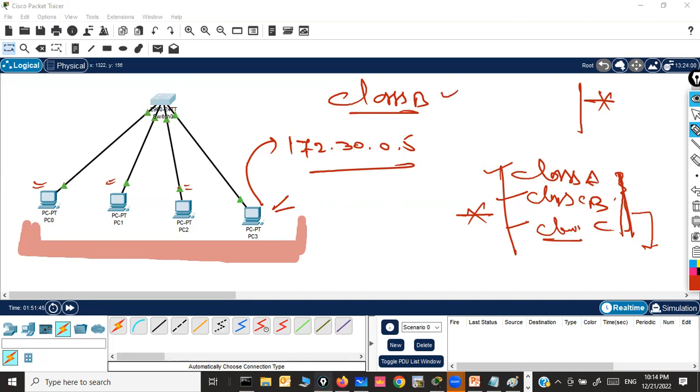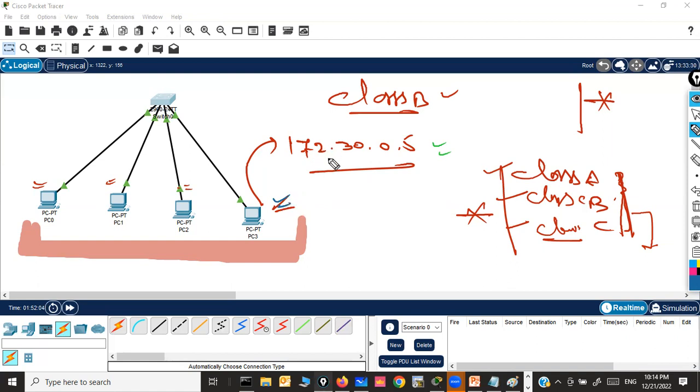Random IP you picked up because it's absolutely free. Private IP, the internal IP, LAN IP, you don't have to ask anyone, right? Because you're not using this IP address over the internet. So you don't have to ask anyone. So randomly you pick this IP address and assign it to the first of the computers.